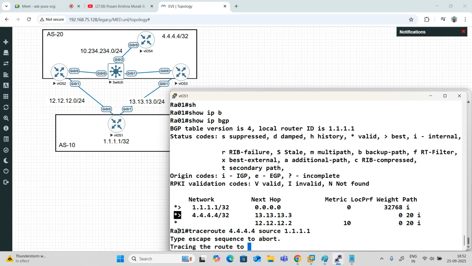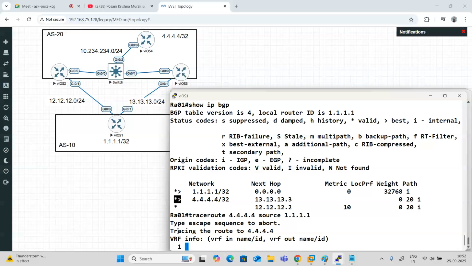But remember, this will be an influencer only if the above attributes are tied. The attributes like weight, local preference, local origin, AS path, origin type. Only when all these 5 are a tie, this can become an influencer. Otherwise, this cannot.